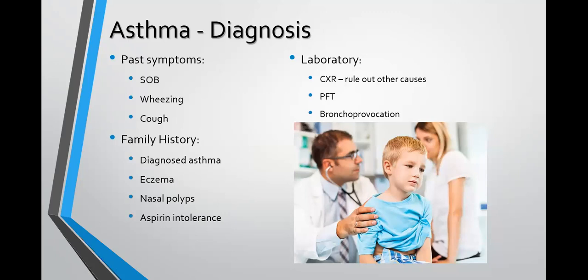Shortness of breath, did they have wheezing, cough? What about family history? Did my mama and my daddy have asthma? Eczema. A lot of people with eczema have asthma. That's a telltale sign of asthma if they have eczema. If they have eczema on their skin, there's a very high chance that they have asthma as well. It might not have shown up yet, but it's probably there.